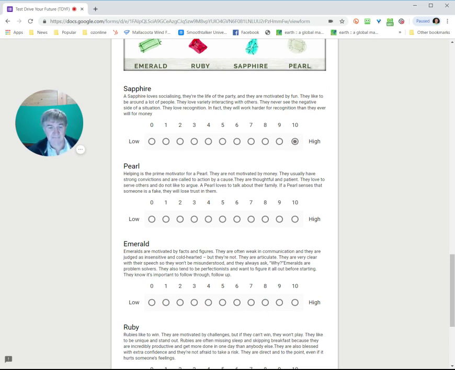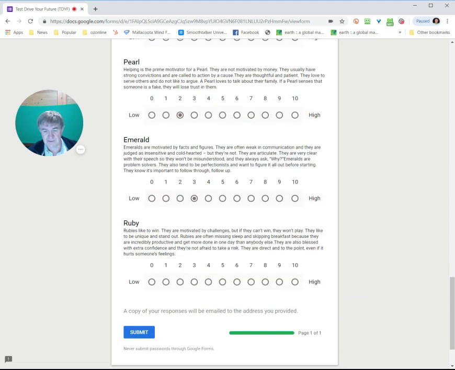And a lot of people are a particular personality, but most people tend to have a secondary personality type. So you might like Emerald and Sapphire as your 2 personality types. You might decide that you're 30% Emerald, which would make you 70% Sapphire, so it adds up to 10. Or you might decide you're balanced and you're 2 at everything, and 3 at that one, and 3 at that one. So that would be a pretty flat profile, and you've got a bit of each in you.